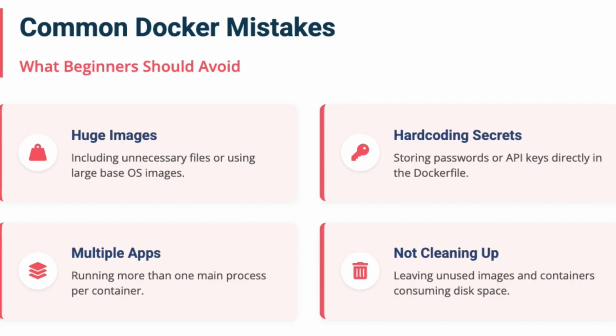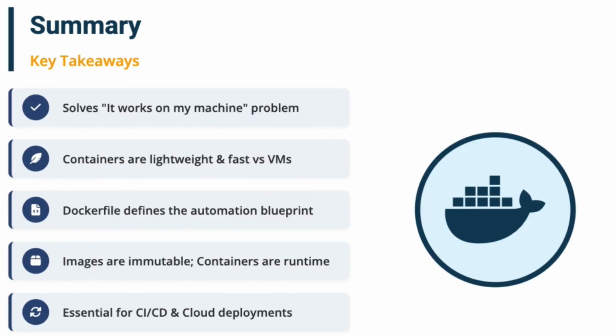Let's wrap up everything we have covered today. We have covered a lot of ground, so let's discuss the most important concepts in five key takeaways. The core value of Docker is that it solves the classic "it works on my machine" problem by packaging the application and the environment together. Remember that Docker containers are lightweight and fast, offering a huge advantage over traditional virtual machines.